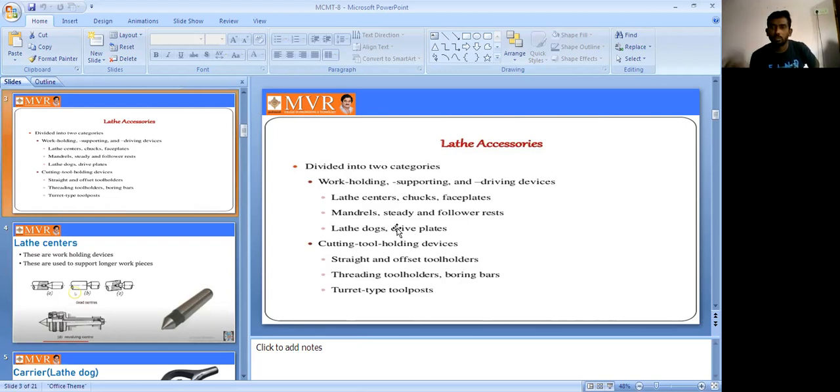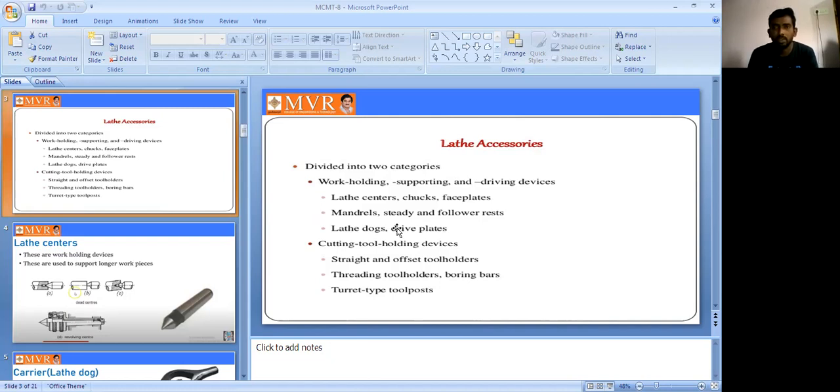So we use different types of workpieces on the lathe machine. That is why holding is very important. We must hold the workpiece perfectly; only then will the work continue properly and the tool cut properly. If the work holding is not proper, we can see damage and wrong cuts. You can see these kinds of drawbacks on the lathe machine. That is why work holding devices are very, very important.